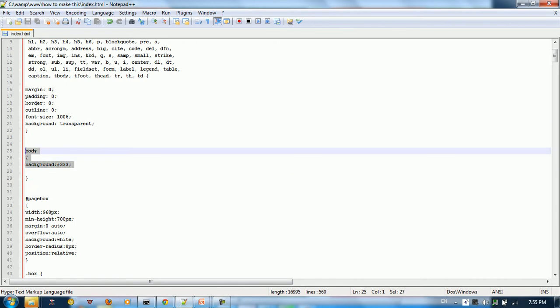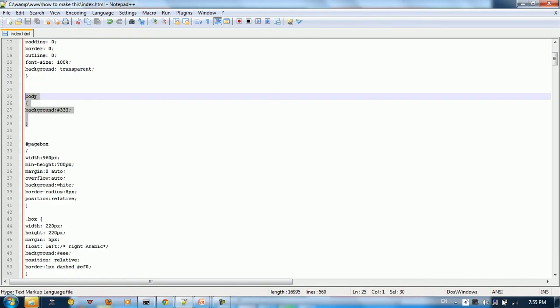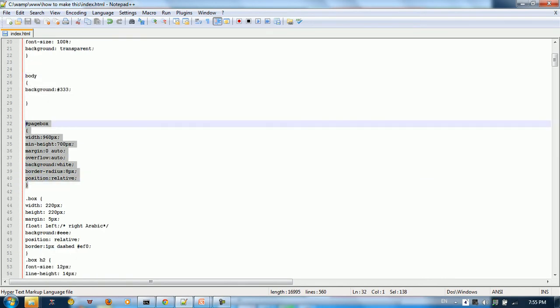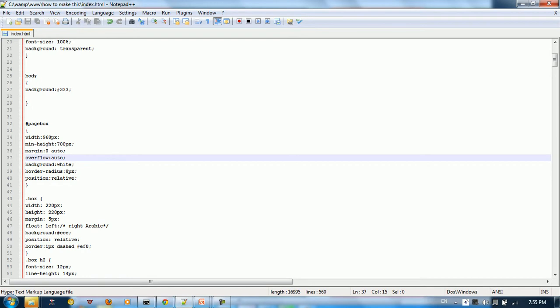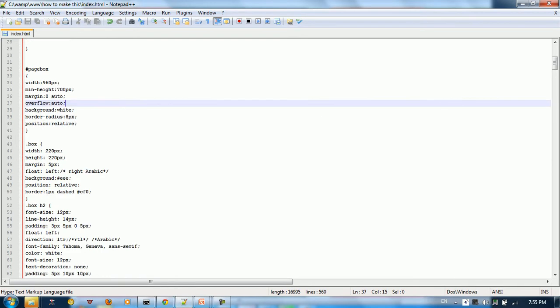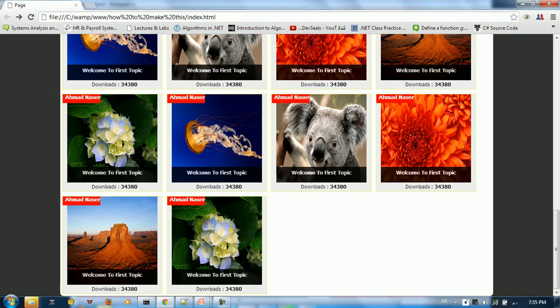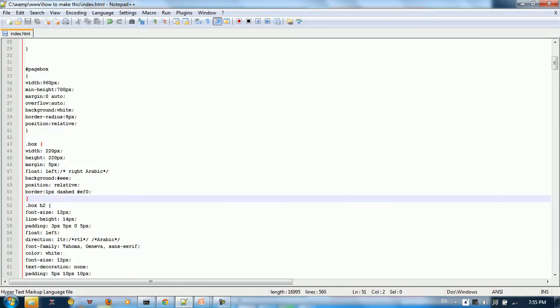We just give the background for the body, and for the page box, we set the width, the min height, and margin equal to 0 auto, because we want to centralize. Background is white, and the border radius, because as you can see here we've got a rounded rectangle for the page box. The position is relative.